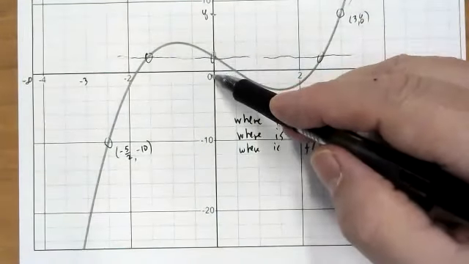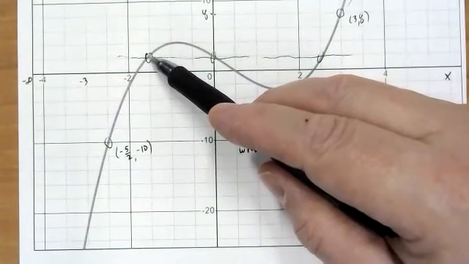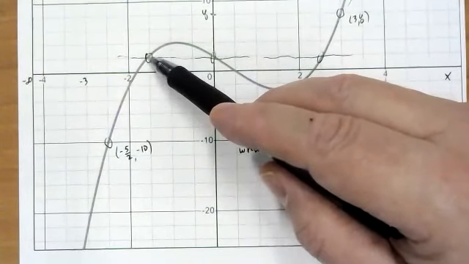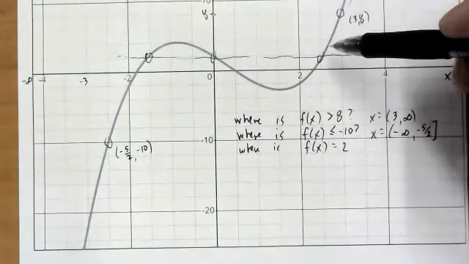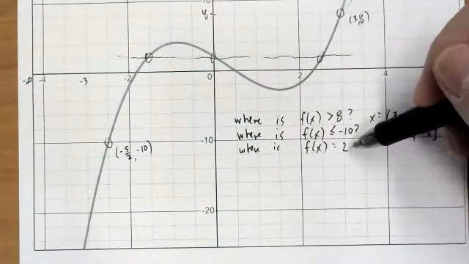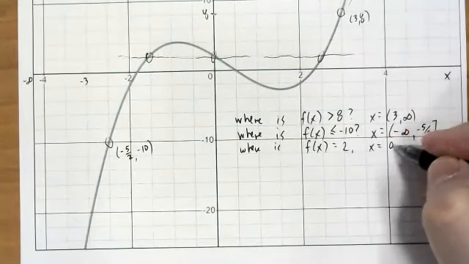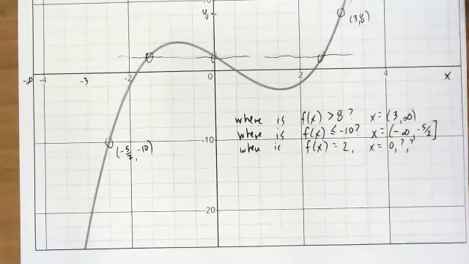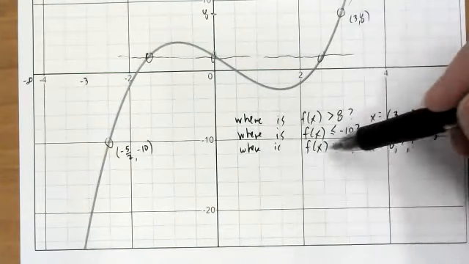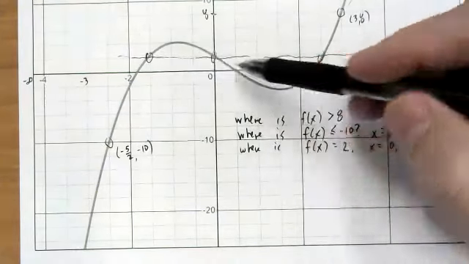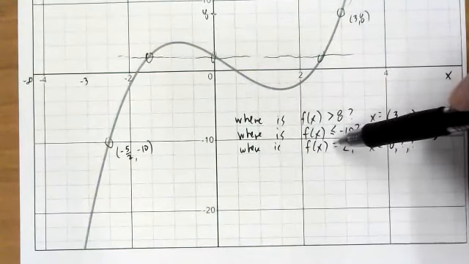This one I know, it's x equals 0. But if you look closely, it's pretty close to being right here, but I don't think it is quite. So I really don't know what this value of x is here. And I don't know what the value of x is here. So really, I know one answer is zero, but the other two, if I look at the graph, I can't be very precise. But it's okay, because we talked through it, and hopefully you see the difference between now these inequalities and these points.